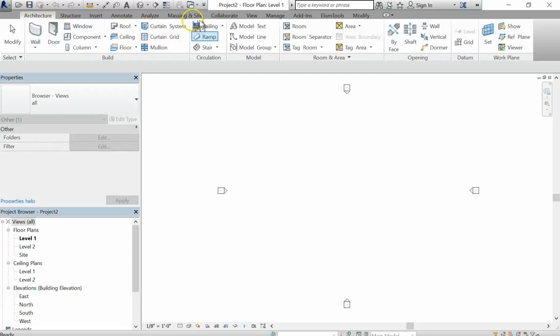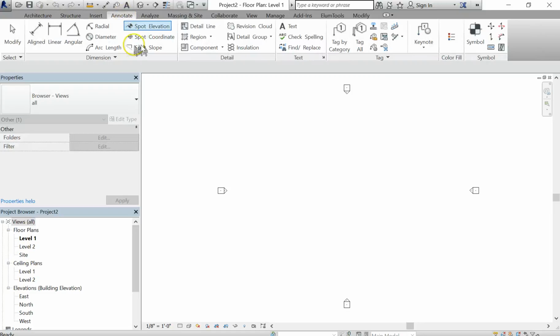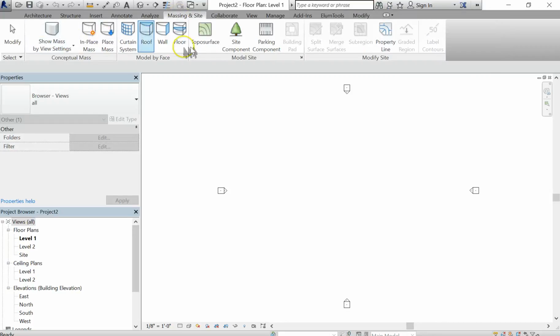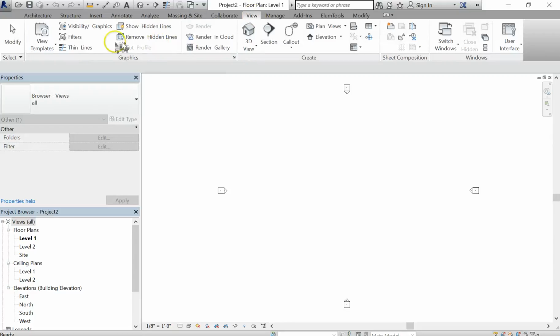You're going to probably be in this one most of the time, or in the Architectural tab. Once you get into drawing and detailing, you're going to find yourself more in the Annotate tab. That's when you're adding line work and changing line work and adding filled regions and hatch patterns. Other pieces we're going to use, obviously, we're going to use almost all of these tabs, but massing and site is for your conceptual masses and making your topography. And views are creating your different views. So your 3D views, your sections, your details, your elevations.